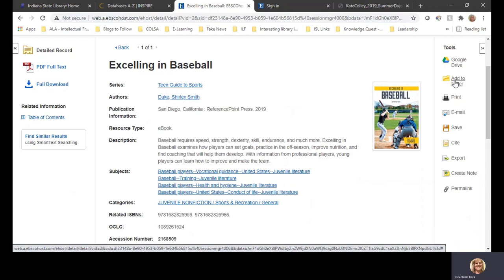And this will be something that, as a public librarian or a school librarian, you'll need to decide how you want students to register and sign up for an EBSCO host folder account. It could just be something like at a school, students may already have access on iPads or Chromebooks, and they sign in with the username and password to those. And so you could use the same username and password for an EBSCO host folder as well. With the public library, it could be that a parent actually accesses the account if they don't want to create an account for their student. So there's going to be different ways to approach that. And I think that's just something that you'll have to work through on the local level as far as how you want to handle that.